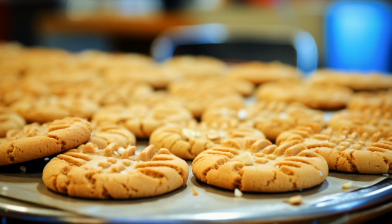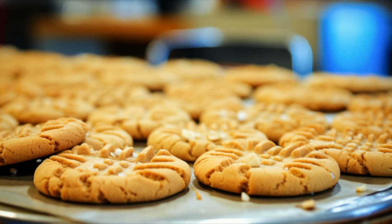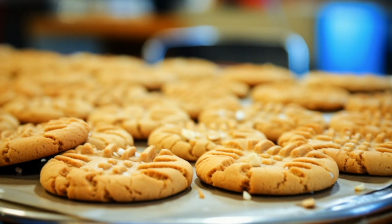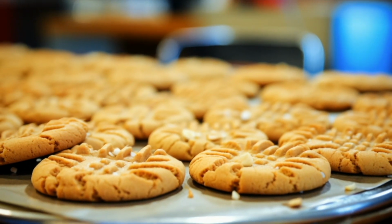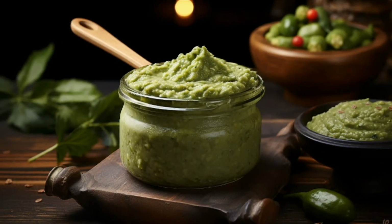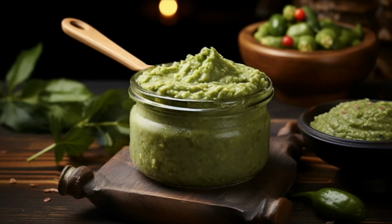peanut butter cookies. Cookie quality was then assessed using several techniques. These include the cookie spread technique, which measures the cookie size, and taste testing by semi-trained and consumer sensory panels. Overall, the study found that mung bean paste could successfully replace up to 25% of butter in peanut butter cookies without a significant difference in taste or texture. However, at 50% replacement, consumers could tell a difference. So while mung bean holds promise as a partial butter substitute, more research is needed to further refine the process.